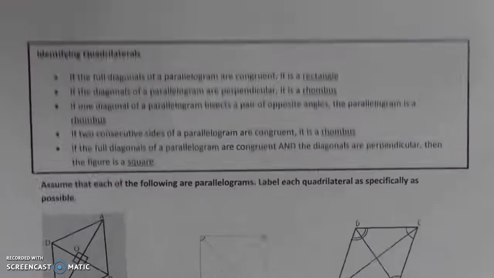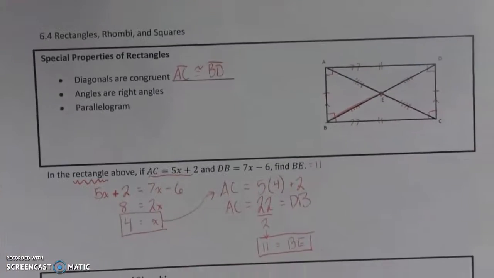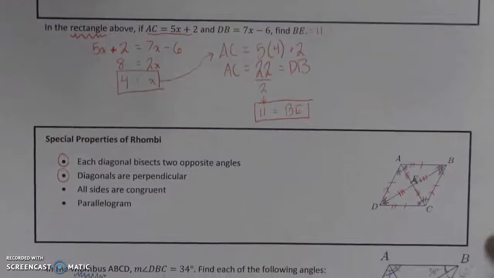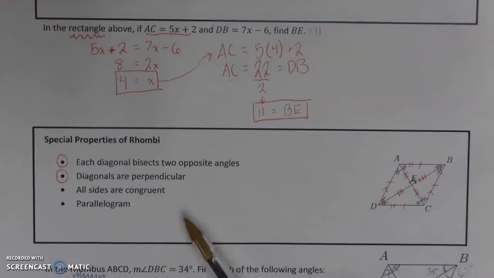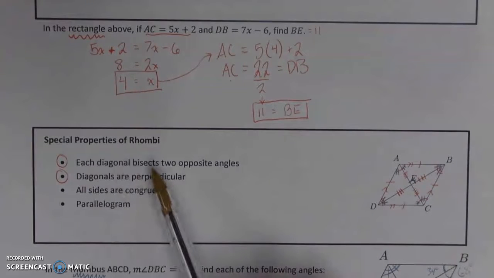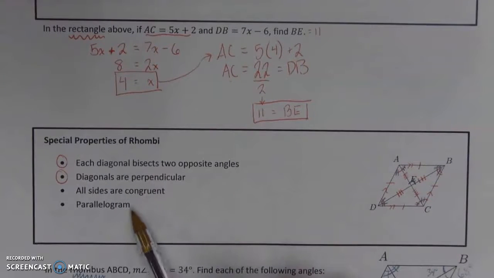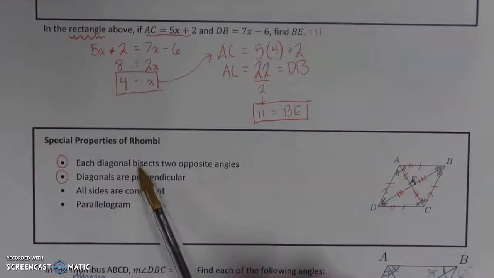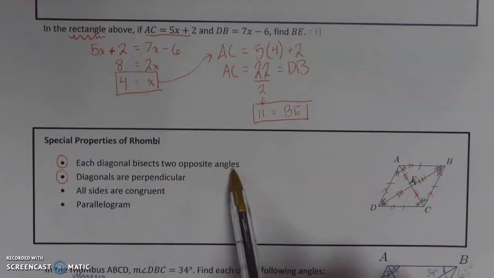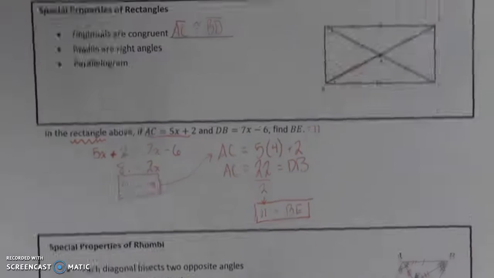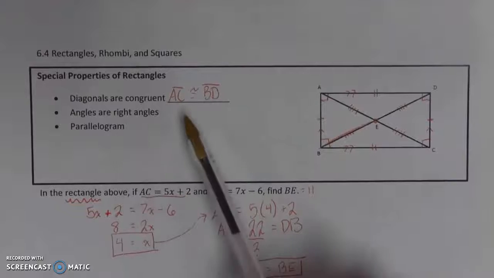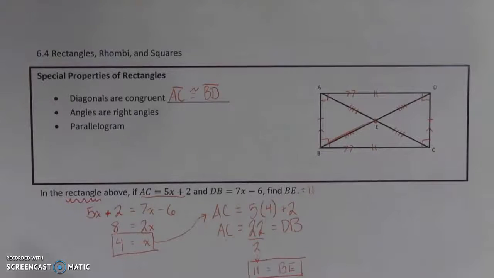And remember that we've already talked a lot about the rules of diagonals in rectangles and in rhombi. And it turns out that all of those rules that we found can actually be used in reverse. So, for instance, if you know the diagonals of a parallelogram are perpendicular, you'll be able to say it's a rhombus. Or if you know that the diagonals of a parallelogram bisect the two opposite angles, you can say it is a rhombus. We can do the same thing with rectangles. If the overall diagonals are congruent in a parallelogram, it has to be a rectangle.